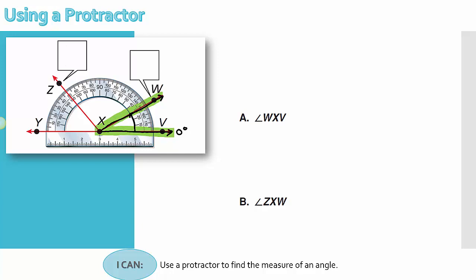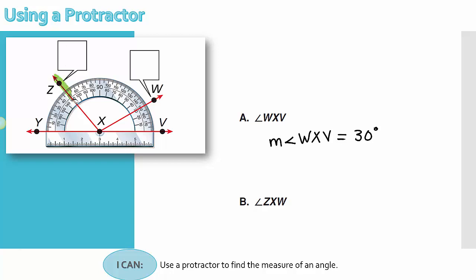But we know that 180 degrees makes our opposite rays, and we didn't quite go 150, we only went about 30. So that is going to be a 30-degree angle. So what we would write is the measure of angle WXV equals 30 degrees. You need that little M there saying that you have found the measure of the angle. All right, so let's get rid of these markings here and see if we can find the next angle.